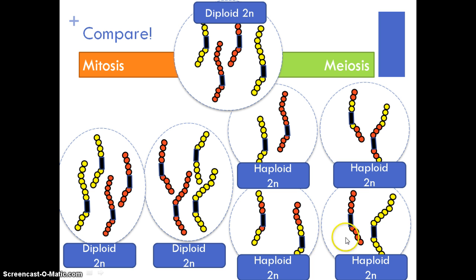If we look at the products of meiosis, these are haploid. Their chromosome number is 1n because they have 1 copy of each chromosome in them. We can see they have 1 short and 1 long, 1 short, 1 long, 1 short, 1 long, 1 short, 1 long. And we can see that each of the cells that we created are very different from our original cell. There's genetic variation that has been introduced with meiosis. Hope you enjoyed the meiosis-mitosis comparison.